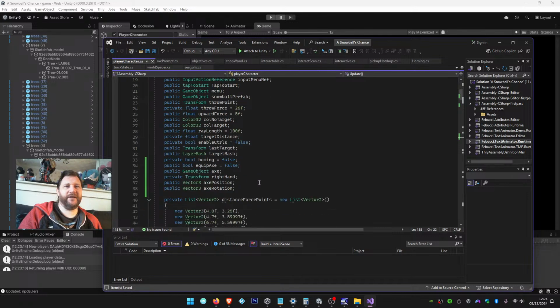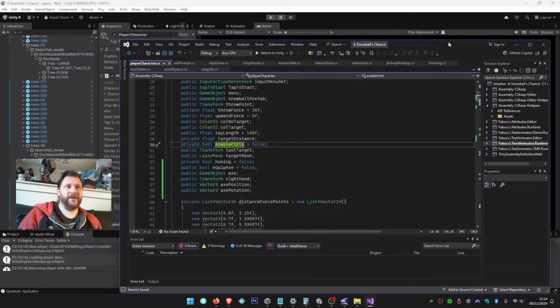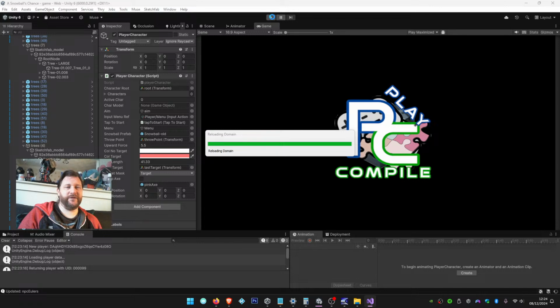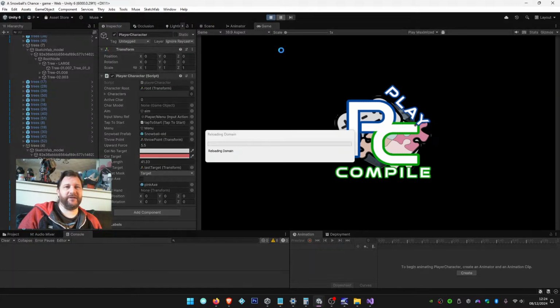The only thing I can think to do to troubleshoot this is to make the right hand transform public so we can click on it and see where it's pointing to. If anywhere. But if it's not pointing anywhere, that doesn't really make sense because it's not null reference exceptioning.